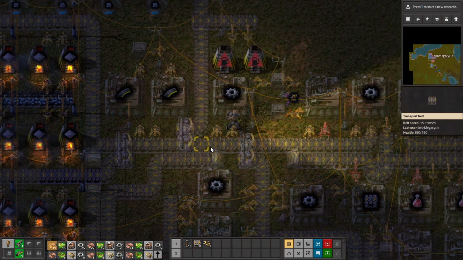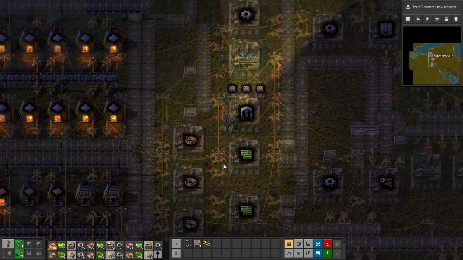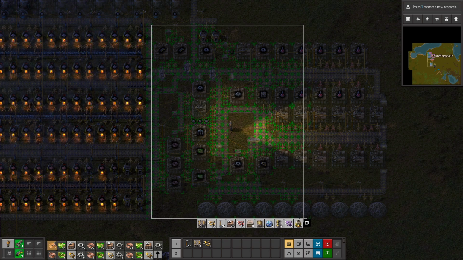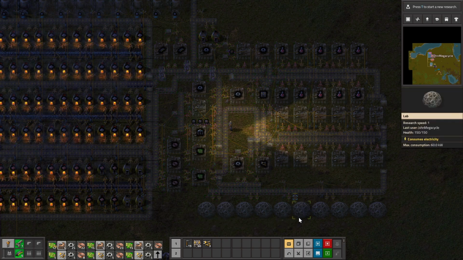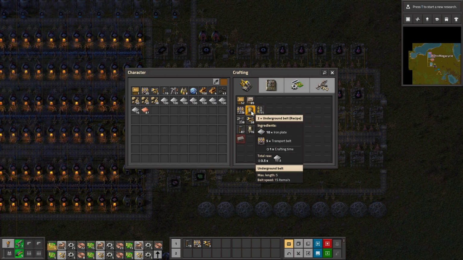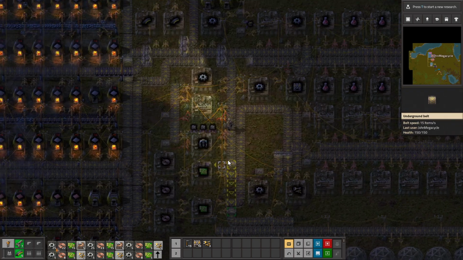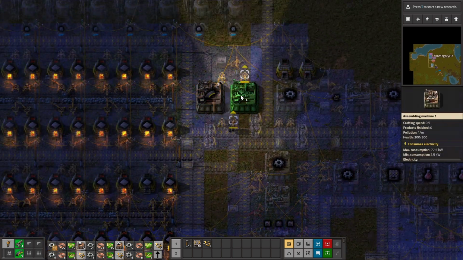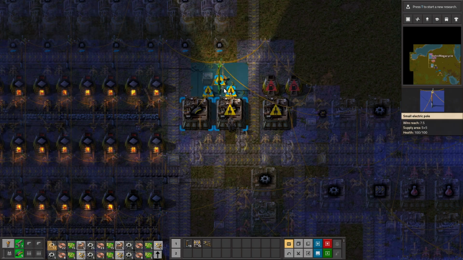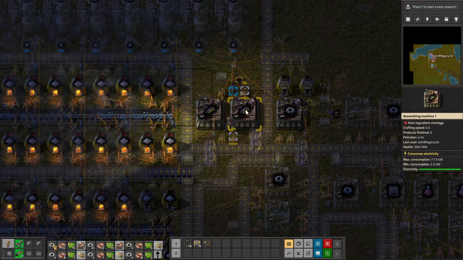Let's see here. 1, 2, 3, 4. Actually, I'm just going to do this. I need 4 splitters, 6 underneath these. Let's do 5 splitters. I have 6 underneath these. A ton of belt. Okay, as that's going, again, we're still making stuff so things can get placed. I don't have any boxes. I need some boxes. Thank you kindly.